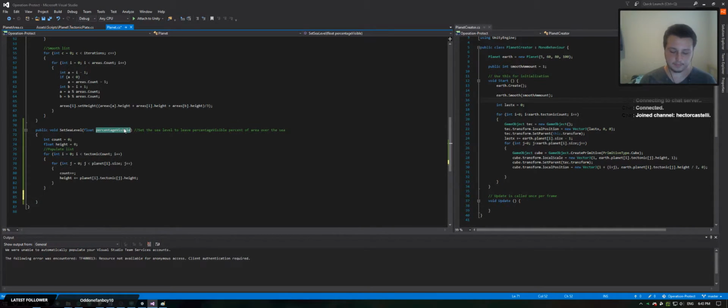So average modifier, to average modifier above the sea.